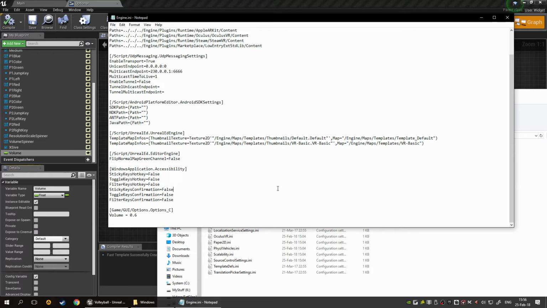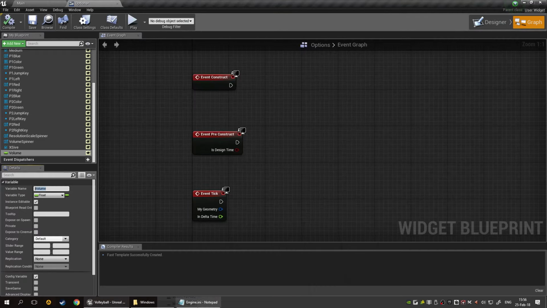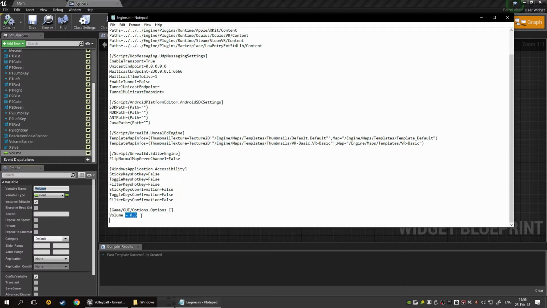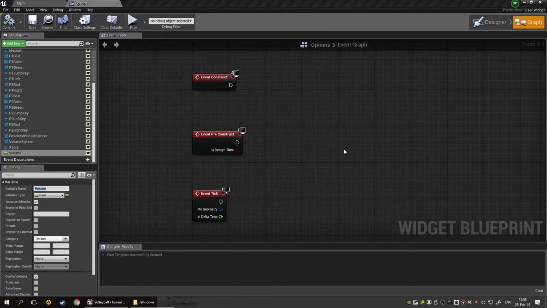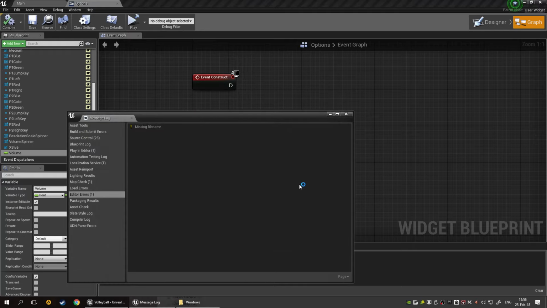So I really don't know why on earth you do not want to work. So I'll probably recreate this or something. We'll see. Let me just copy this, actually. Let's copy this variable's name and add it over here. And I'm going to set it equal to 0.4. I'm going to save this, close it, and maybe next time it will work. Let's just test one last time. I promise this is the last time I'm doing this.